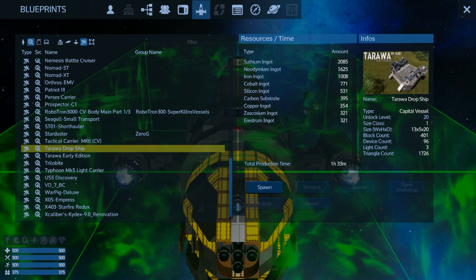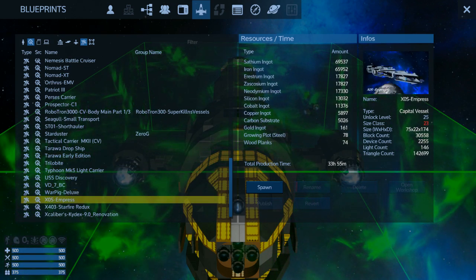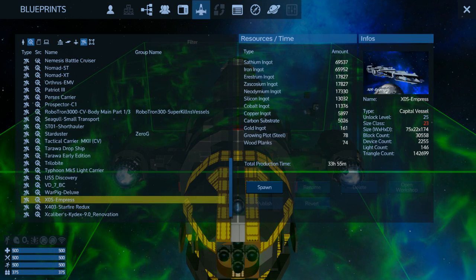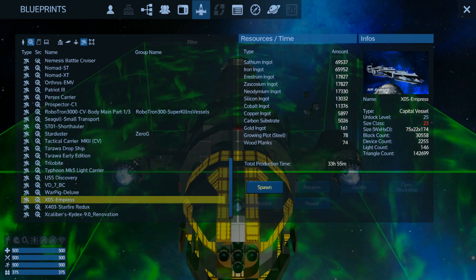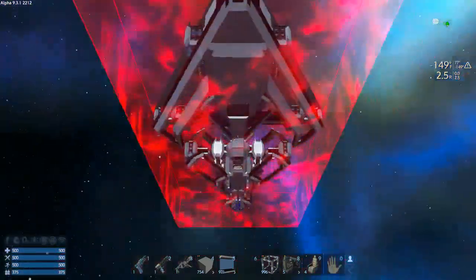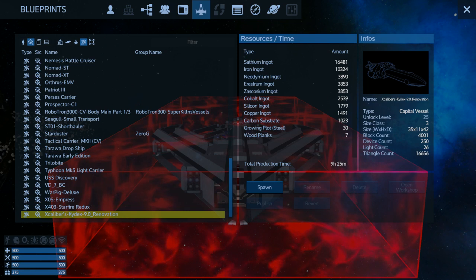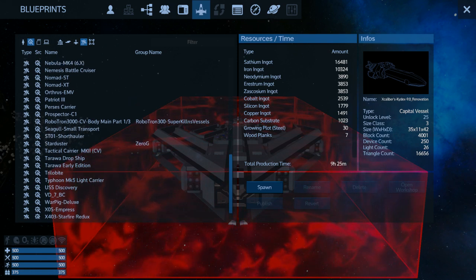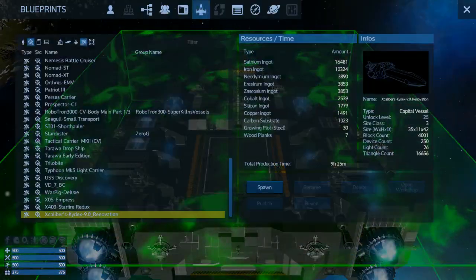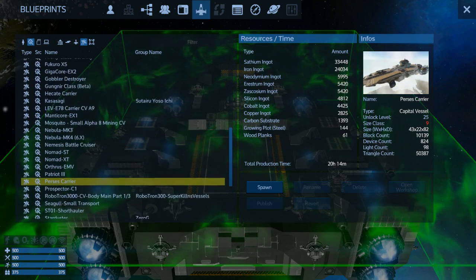I feel like there was another one that somebody sent me that I wanted to look at. Starfire Redux. Is that it? Nah. What's this? Size class. Holy crap. The heck is this thing? Wow, that's nuts. Renovation. Is that? No, I've already spawned that one. I think it was last night I spawned that. No, it's something. Dang it.